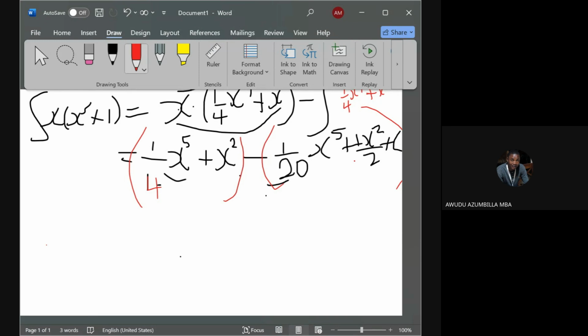If the minus is going to affect all of that, let me deal with this one first. If I have 4x, 1 over 4 and then 1 over 24, they are all the same. So I'm going to do this one minus this. And then if I also open a bracket, this minus is going to affect this one here.